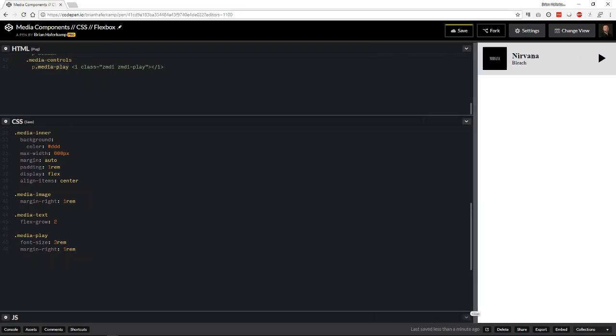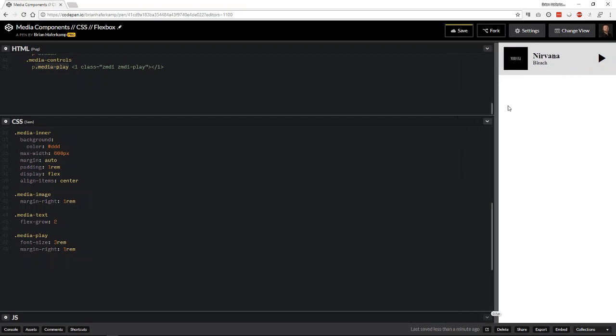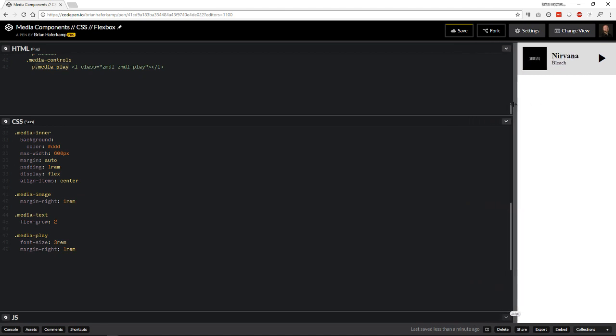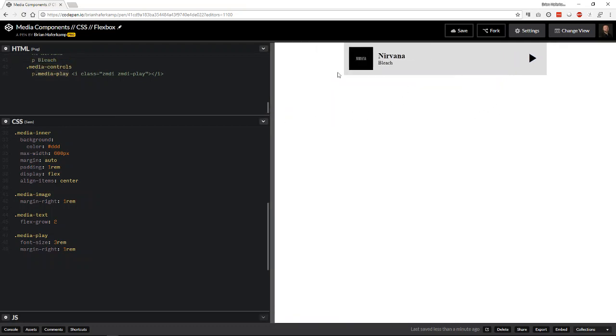But you can see how it grows. So this stays to the right, this stays to the left, and then the part that's growing and shrinking is in here, and it's allowed to take up that amount of space. You see that? So we're down at like 320 pixels, and this will be an iPhone 5, so a pretty small phone size. And then as you get up here, this is more like a regular phone size that you would see. So that's how you can create a media element where you'd have a play button, but this is how you would control like 3 elements.